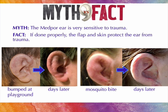So this is a kid, two texts I got in the last very short while, last month. This little guy bumped his ear on the slide at the park, and the parents texted me, "Oh my God, Dr. Lewin, something terrible happened." And no, it's just swollen, it reacts, and it goes down after a couple of days. And then most summers, like this summer, we posted about it because we had one week where four patients sent me mosquito bites. It does react impressively, and it freaks everybody out because it's super swollen. No antibiotics, no treatment, just wait. It'll figure it out.